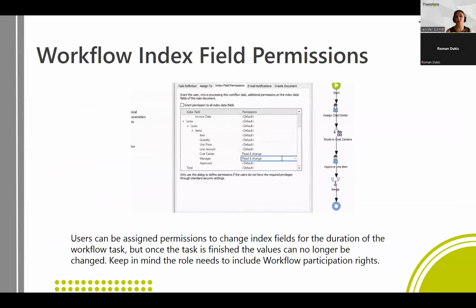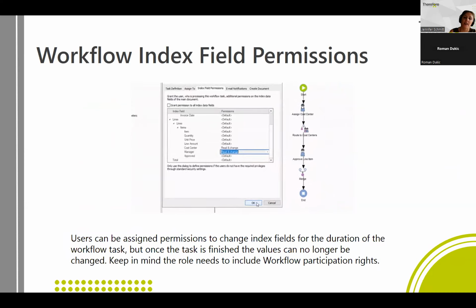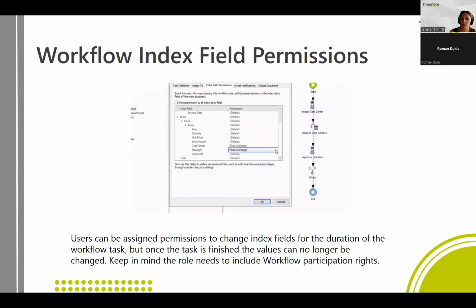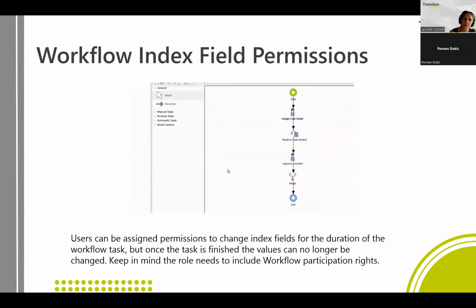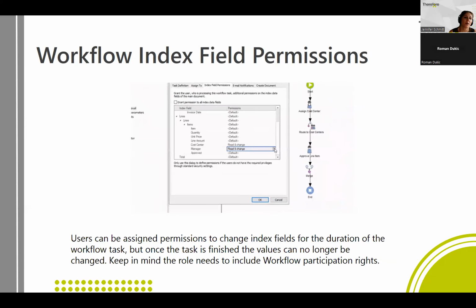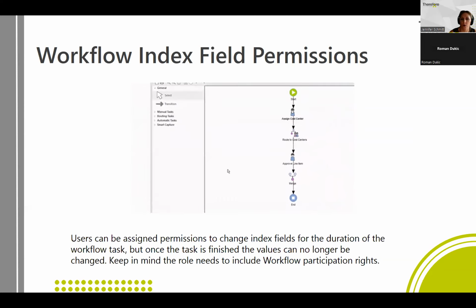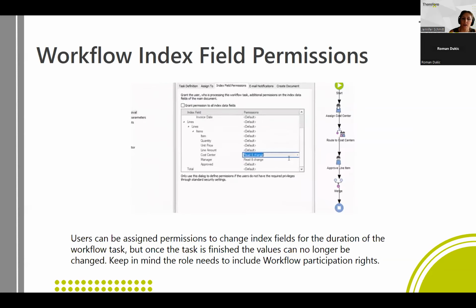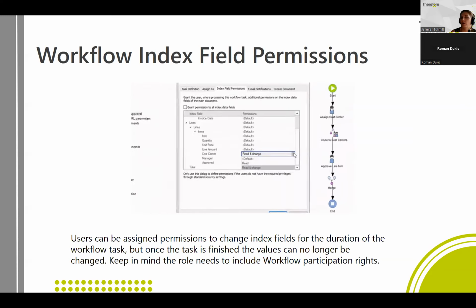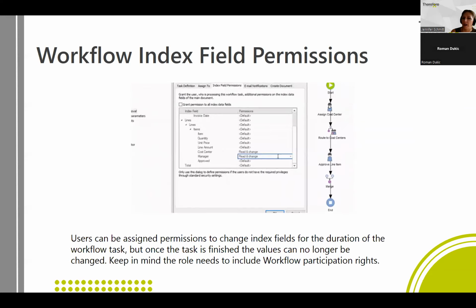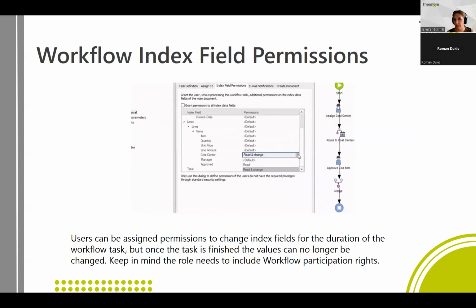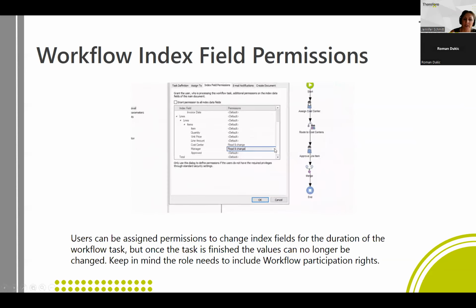You can also change a user's permission for the duration of a workflow task if that user doesn't already have permissions to read or change the document or index data through the regular role assignment. This should only be used for users who don't have permissions through the standard RBAC role. What you do is you open a manual user task in workflow, and then you can, under permissions, give them read and change access for the duration of that workflow task. So that allows somebody, for example, who normally only has writer permissions to have read and change permissions while they're completing that workflow task. Maybe their task is to check the index data or something like that.